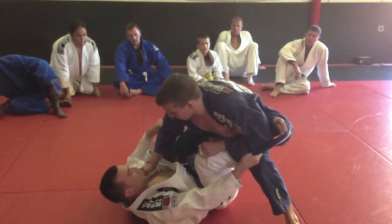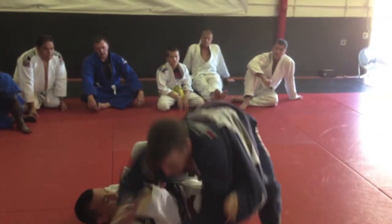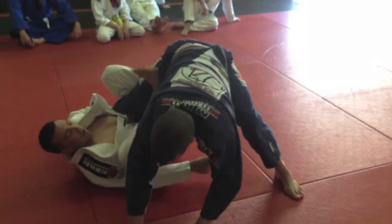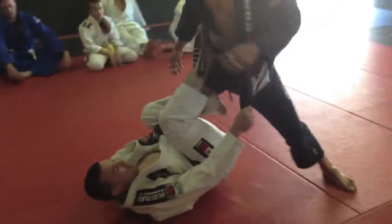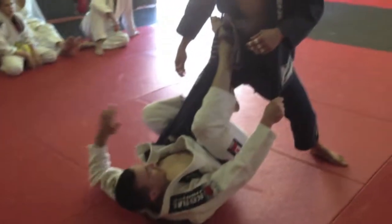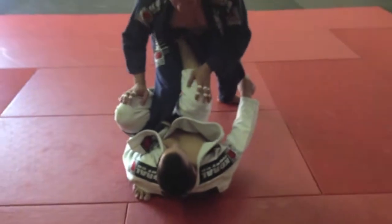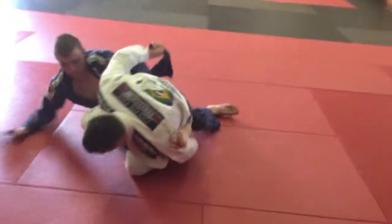If I go right to my foot on the hip, it's blocked by his body. So I extend my foot to get him to post with his hands. I take my foot out and put my foot right in the hip. I stop his heel so he can't turn his heel out. I pinch my knees and I turn his knee till he falls.